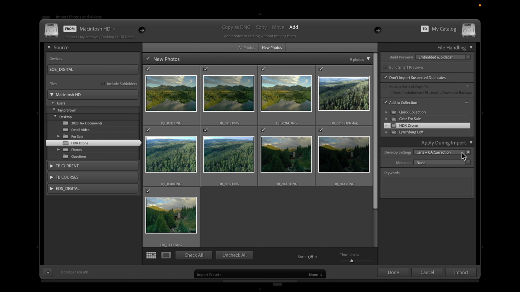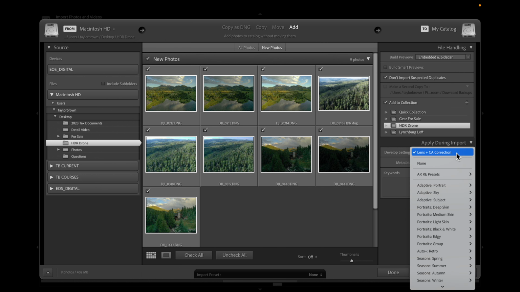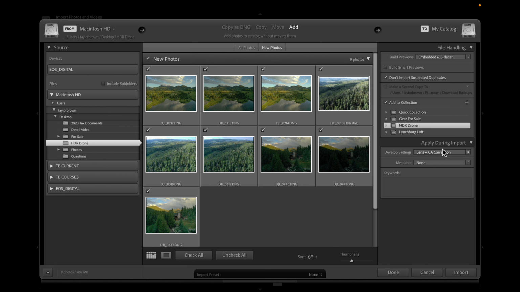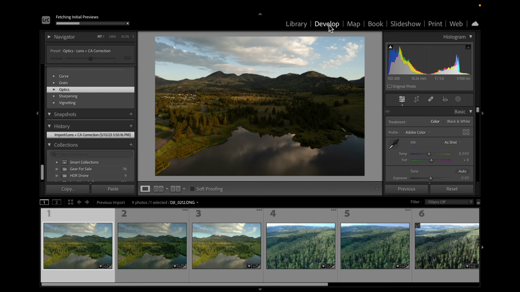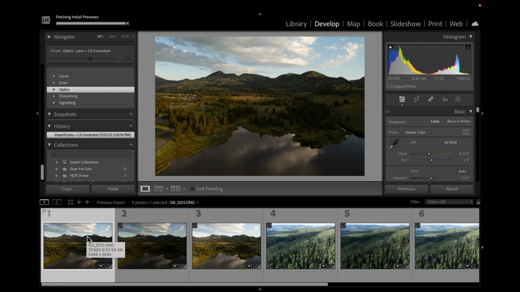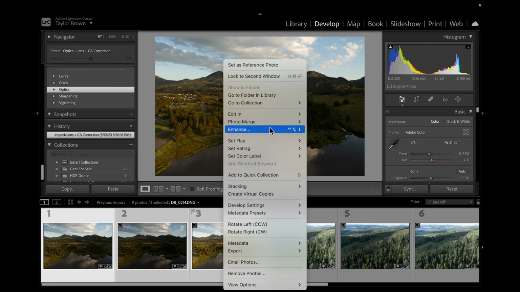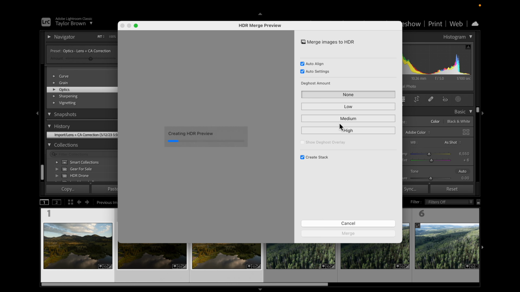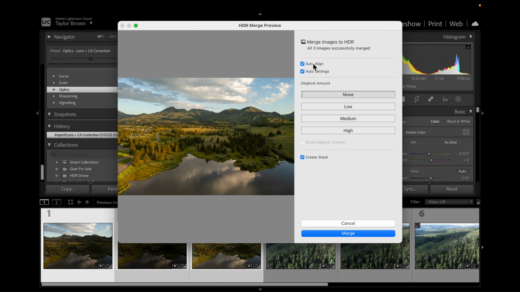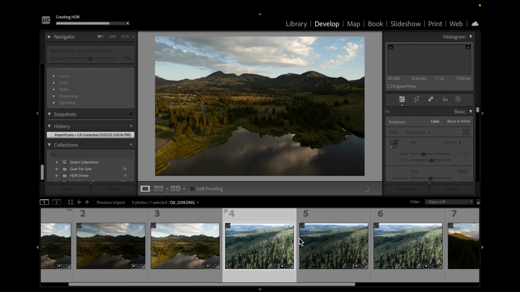All right, so we're going to do this in Lightroom, and whenever I import anything into Lightroom, I like to do lens and chromatic aberration correction right off the get-go, just because there's no reason not to. It's going to save you a couple of buttons you need to push in your workflow. So all you need to do is click Photo Merge HDR and Auto Align. You don't have to do auto settings unless you want to, but usually it looks pretty good. And de-ghosting. So if there's a lot of wind or something, I like to go ahead and put that on high. That helps with not having some weird partially moving image.